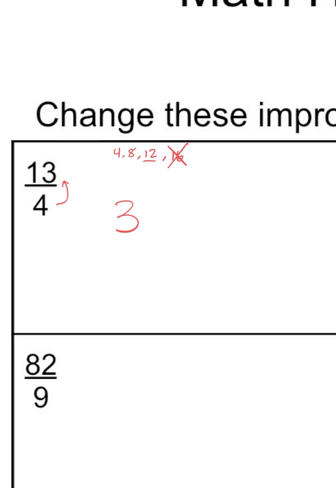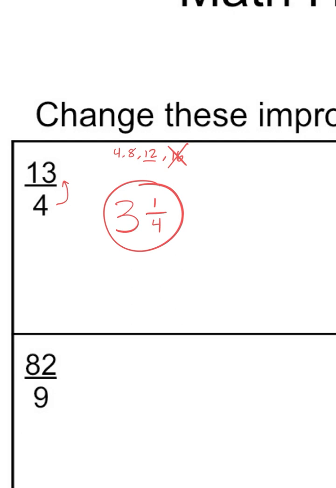Okay, and now, how much do I have left over? My first question is, how many times will 4 fit into 13 without going over? It will fit in 3 times, right? If I do 4 times 3, that's 12, so that's not over 13, right? So that's set. But what is the difference between 13 and 12? 1, right? And then we know that my denominator stays the same. So my mixed number that is equivalent to 13 fourths is 3 and 1/4.